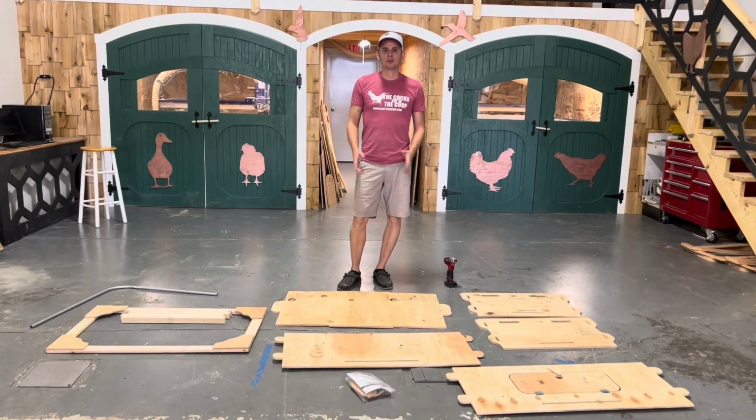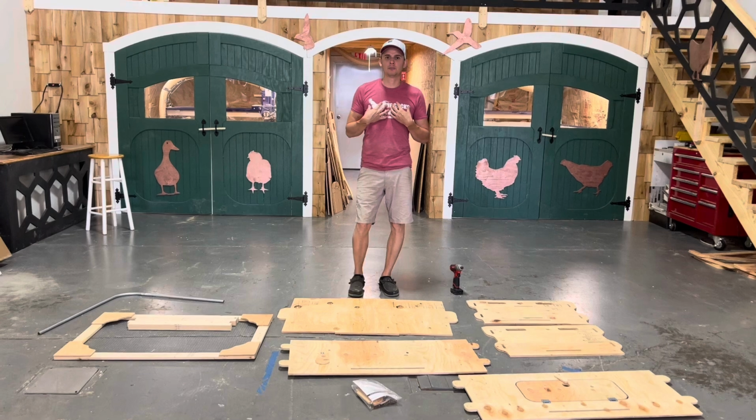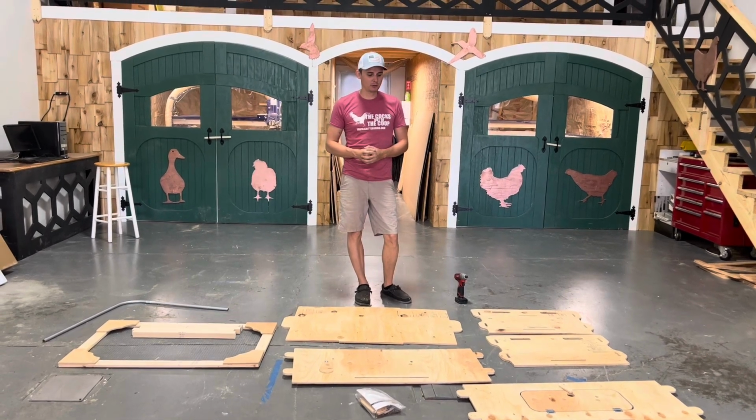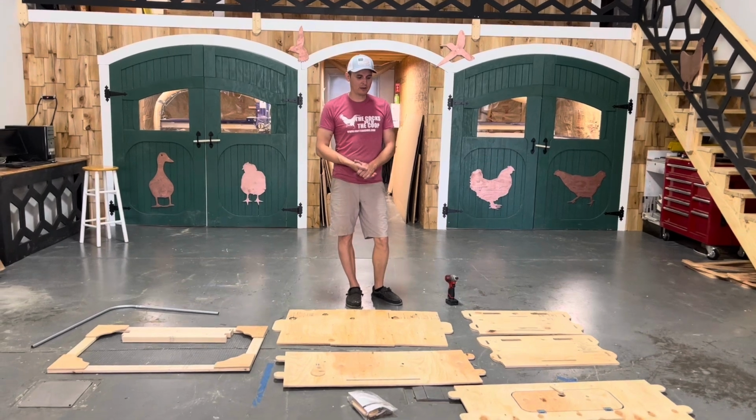Hi guys, this is my tutorial video on how to put together Ben's E-Z Brooder. I'm Ben Logan with Kritter Kribs, and we're here in my shop in Lapeer, Michigan, where we manufacture Kritter Kribs. This is the brooder, like I said, and we're just going to go ahead and throw this together.